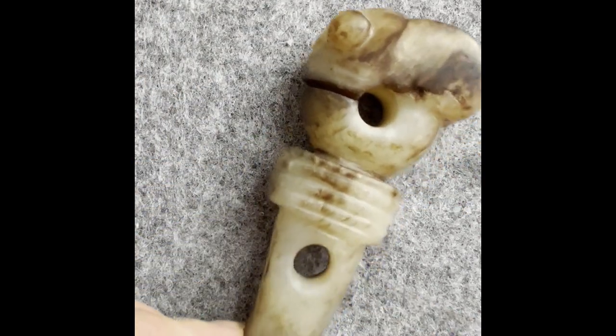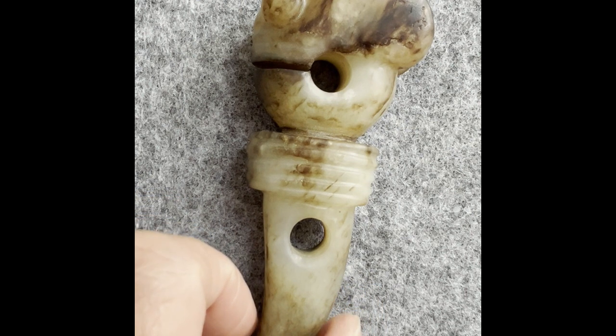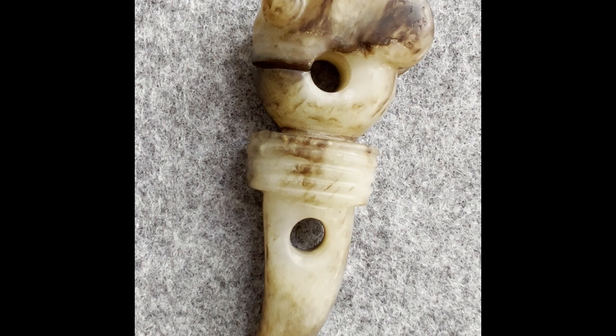So what did this guy do? Actually, this is the piece that first rang the alarm for me to pay attention to the holes. We know one of the oldest forms of jade is those rounded ones with a hole in the center. We accepted the explanation by all those books that say, yes, in the ancient time, Chinese used that round bi to sacrifice to the sky, heaven, when they did the prayer. So no one asked, including me, why there's a hole there. We always accept what we've been taught.